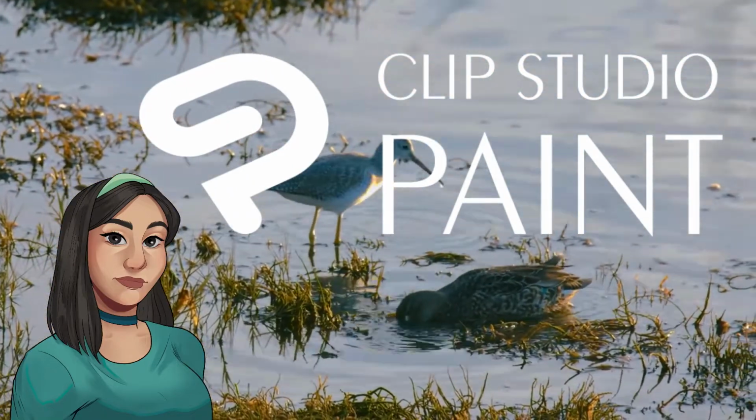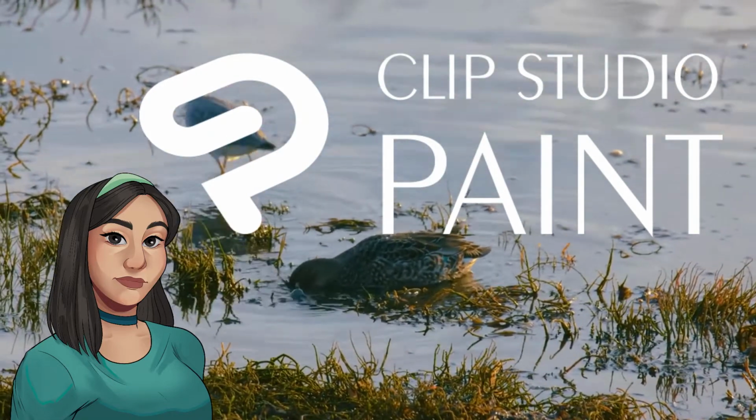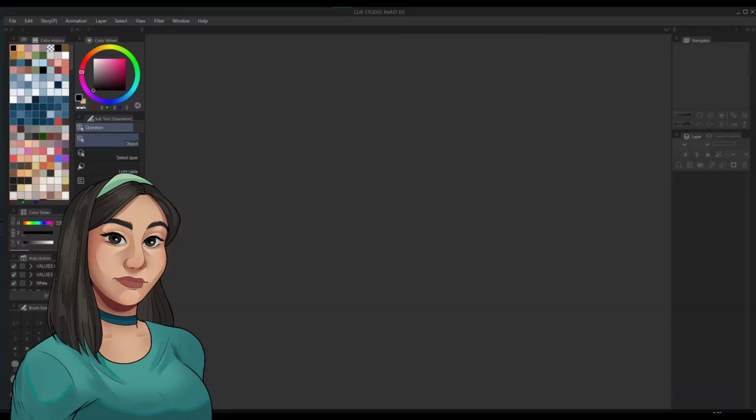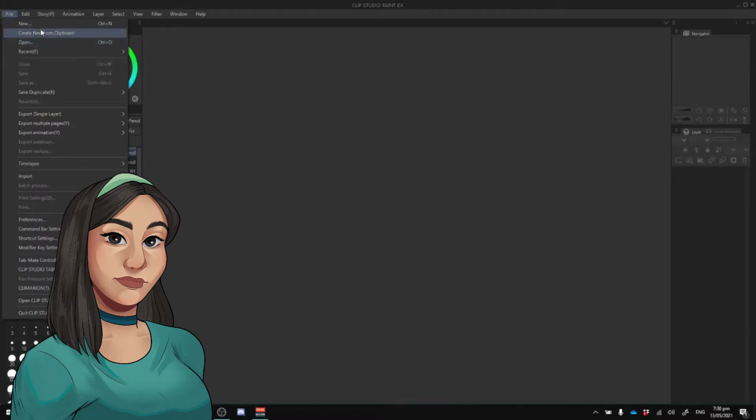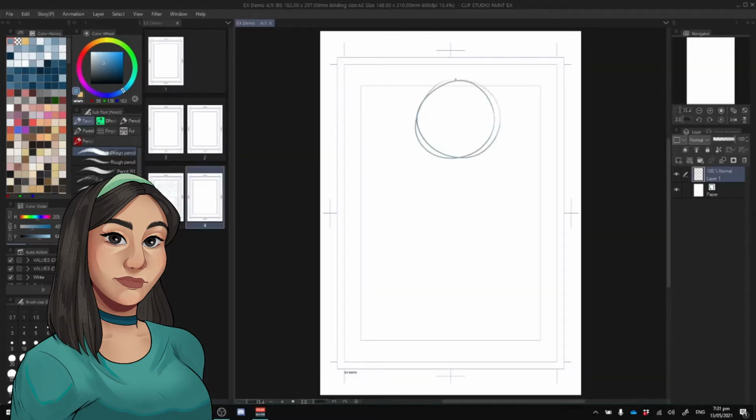Let's get started! When opening a new file for comics, you'll be brought to your canvas settings. If you only work on Clip Studio Paint, your options for your illustrations and comics are what you'd usually expect: canvas size, pixel density, etc. But in EX, when starting a comic, immediately you can manage your expectations by doing things such as applying the total number of pages that you'll be needing for your comic. One of the exclusive features of EX compared to Clip Studio Paint are the comic settings.